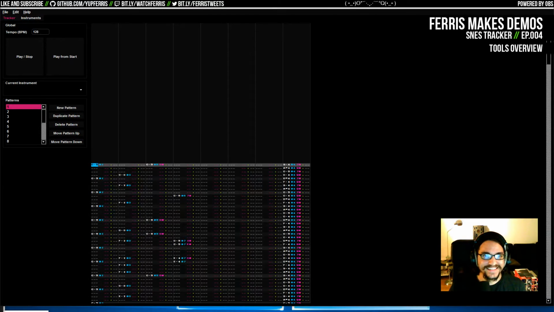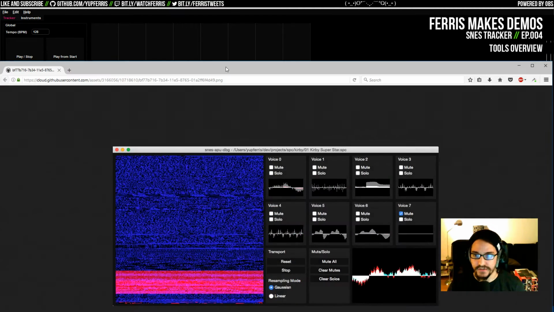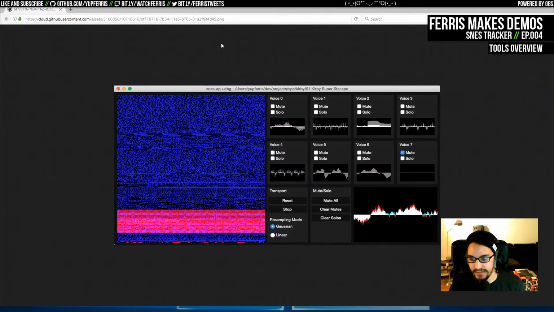So, talking a little bit about Super Nintendo music in particular. Like I said, the audio unit is a CPU and a DSP and some memory. In particular, it's 64K of memory, and that's going to store both your program code and all the sample data that the DSP will use to actually make sound. I have this little picture here. This is a debugging tool that I made that doesn't currently run on Windows, so I'm not going to show it running, but I made it to debug the emulator once I ported it to Rust.